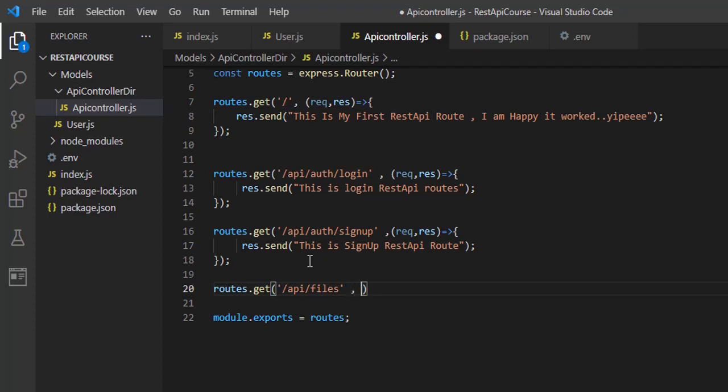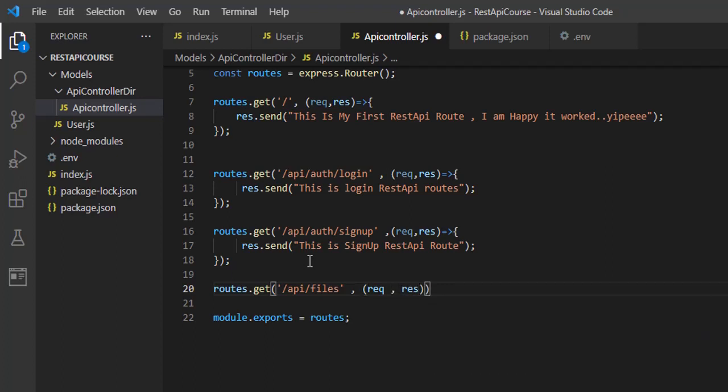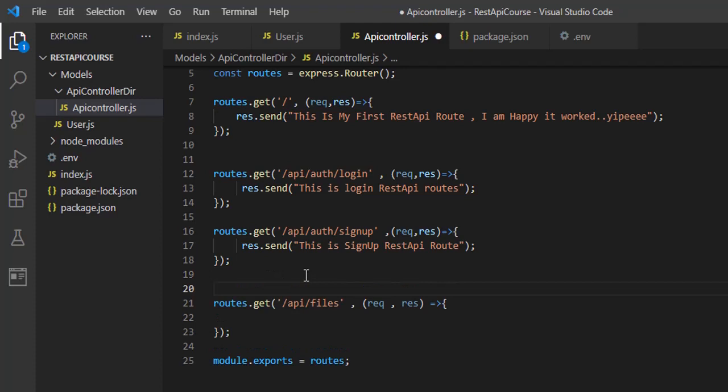retrieves all the files. So for that we're gonna use this route here, and we're gonna write here a request and a response. So we're gonna get the request from the user, and we're gonna send a response to the user. So I'm gonna say the response here will be, if this route is triggered, I'm just gonna write some comments on top of it.